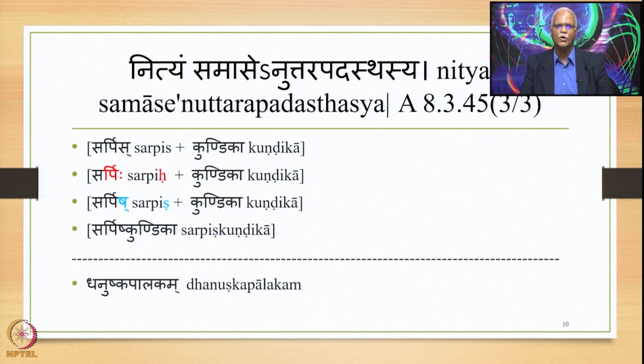So we have Sarpis plus Kundika, and this is a compound, and so Sarpis is the Purvapada and Kundika is the Uttarapada. So this Sa is appearing in the Purvapada. Now in place of this Sa, we have Ru as the first substitute, then Visarga as the next substitute. So we have Sarpihi plus Kundika. Now this Visarga is part of Is, this Visarga is not part of the Uttarapada, this is part of the Purvapada, and it is followed by Ka. So all the conditions are fulfilled, and so this Visarga gets substituted by Sh obligatorily, there is no option. And so we get the form Sarpish Kundika finally derived.